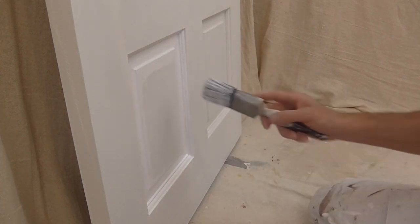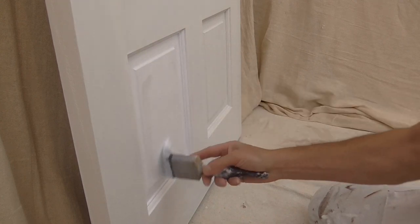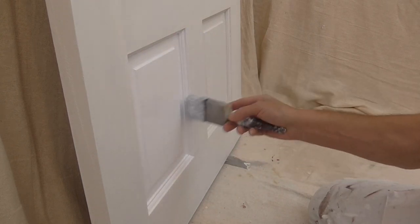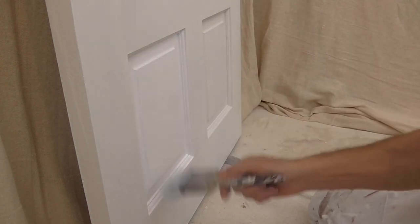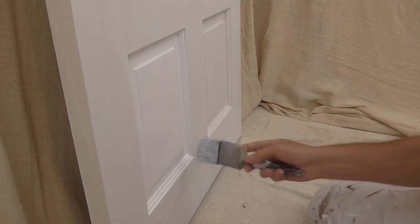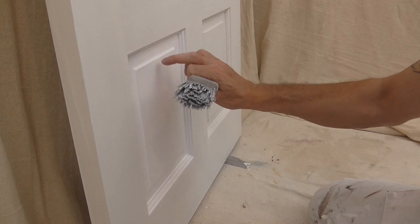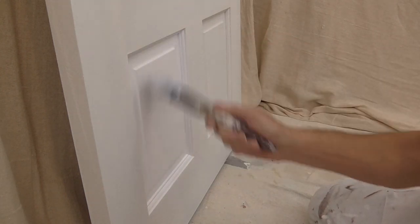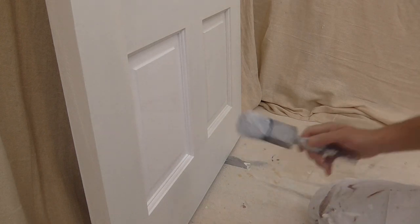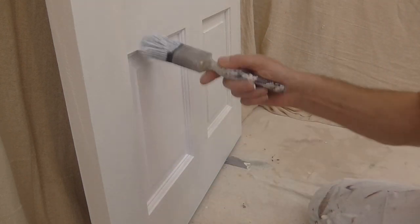Trying to build the paint up on some of these sharp edges as well, because like I say, it's so difficult. And you're also not trying to draw back too much on certain edges, otherwise you'll get a paint build up and then you'll start running. It's a very fine balance. And it's all visual. Some of the bits you're not seeing here is the fact that I am trying to get the opacity just right.